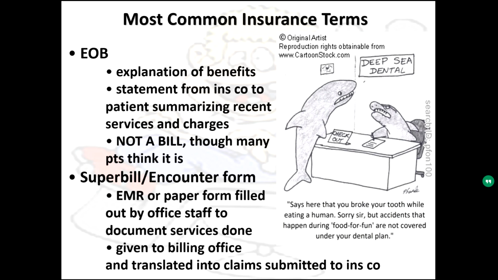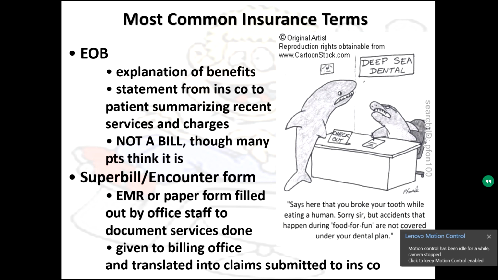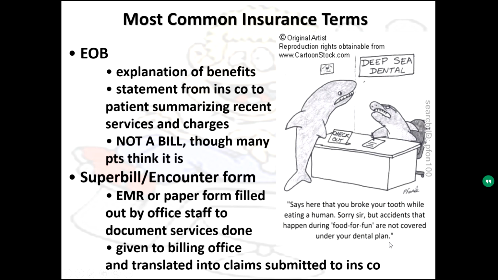EOBs are sent out, one, so that the patient can keep record of all of their medical expenses, because a lot of people who pay a lot into their medical expenses get it deducted off their taxes at the end of the year. Another reason is to help prevent insurance theft. So some people actually steal other people's identity and insurance. So if I suddenly get an EOB and I'm like, wait a minute, I didn't have a dental cleaning 2 weeks ago, I need to call my insurance company. There could be a problem.